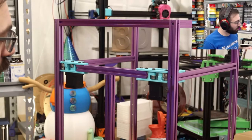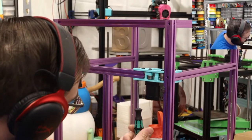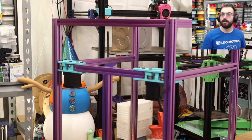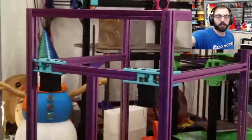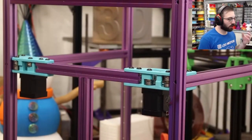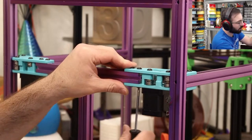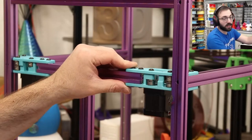And then, yes, that's true. You also, cost-wise, have belted Z. Instead of spending all your money on lead screws, belts are cheap, and you're just buying additional idlers. So yeah, the cost difference between the large 80-tooth gears and the integrated lead screw motors is probably the same or close. So very interesting.